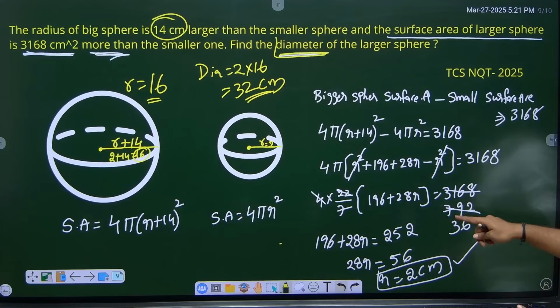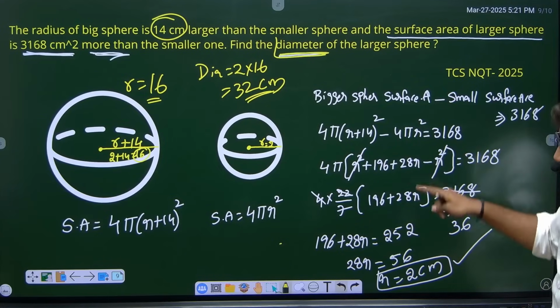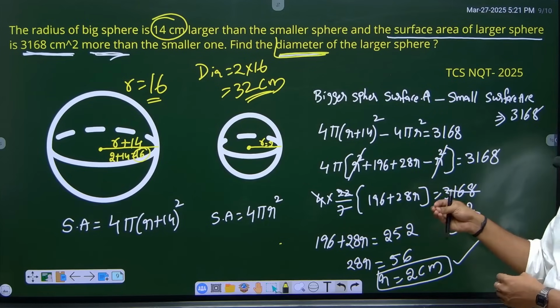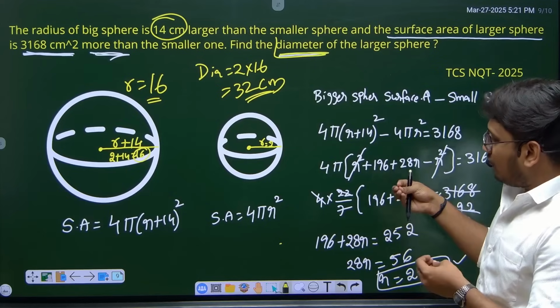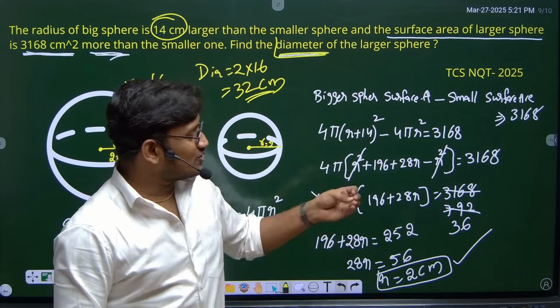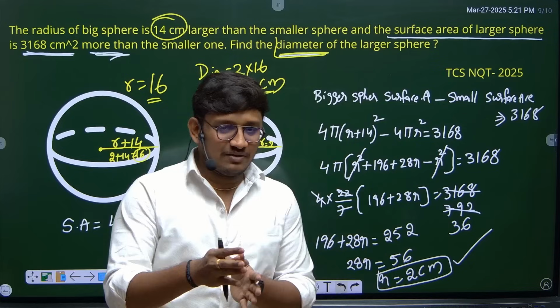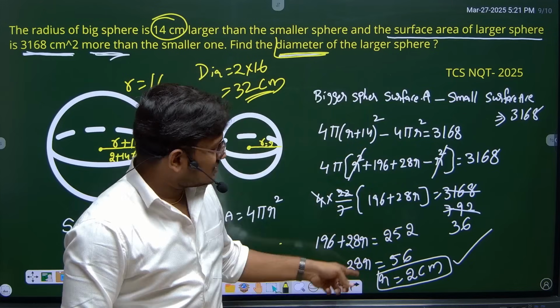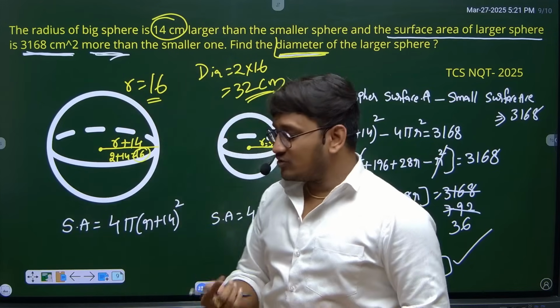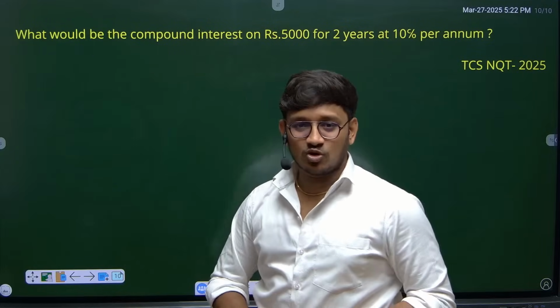Only the task is here, how well you are doing these calculations. So here I am not using any calculators, so it is taking a bit of time. Whenever you will be having a calculator in the exam, obviously you should use the calculators to save time. It will be displayed on the screen, right? So this is the final calculation. I hope you all are clear with this question. Let's move on to the next question given on the same slot.